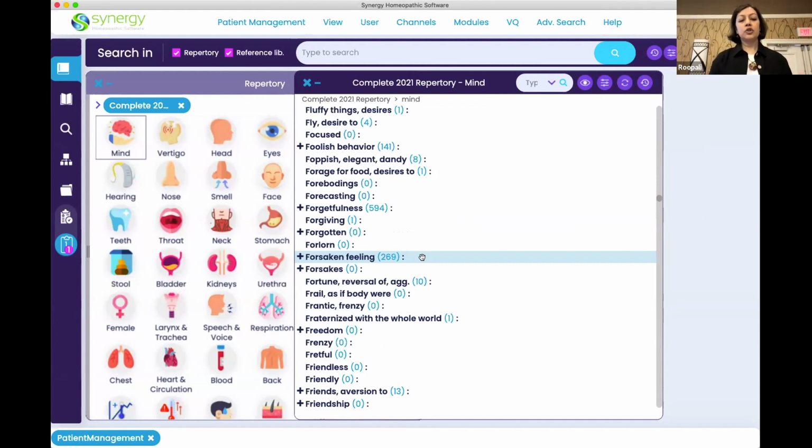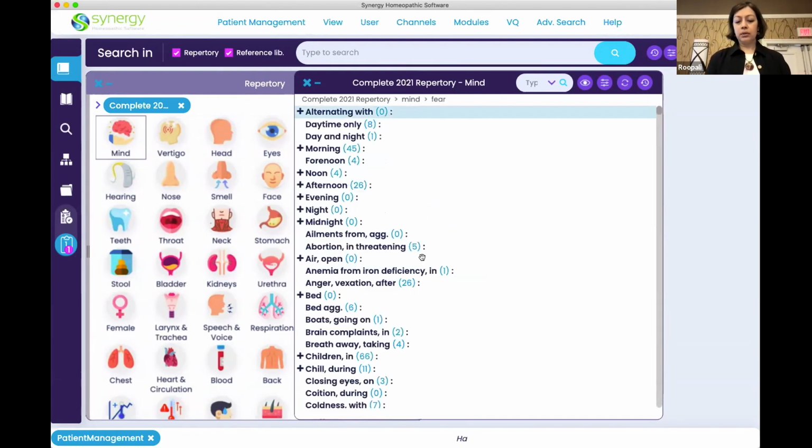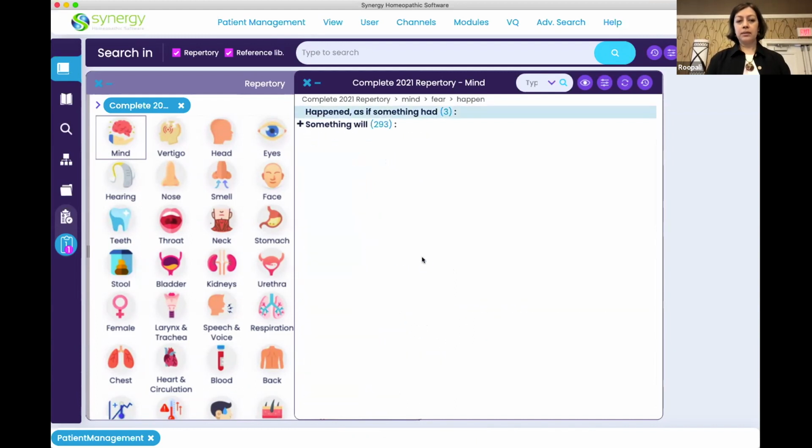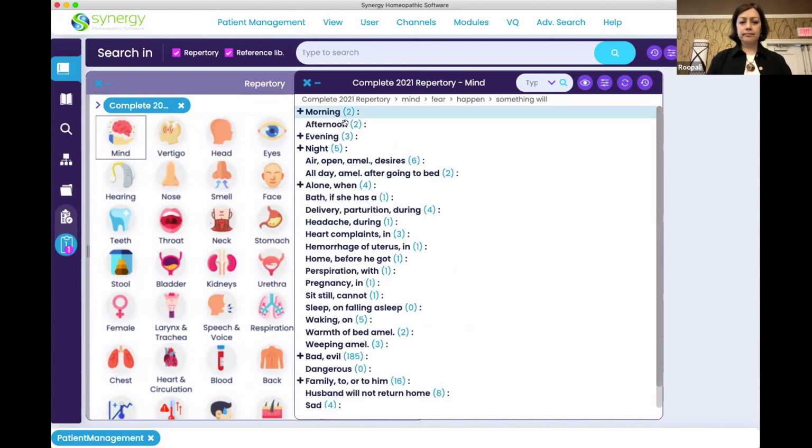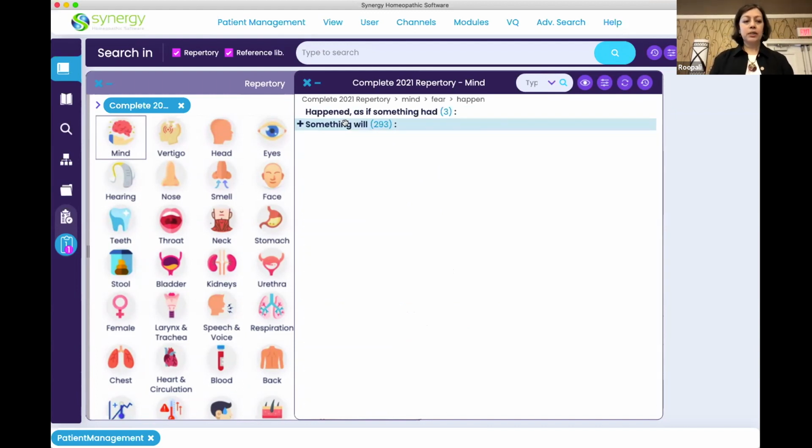This feeling of wanting control and finding things are unpredictable, there isn't really a great rubric for it. So what I thought we could use was fear something will happen, and it's still a fairly large rubric. We could look at the sub-rubrics, but there isn't really anything appropriate that fits the case. So it's better to take the larger rubric. So we'll put that. And that rubric is added. I haven't opened the clipboard, but you can see it's building over here.